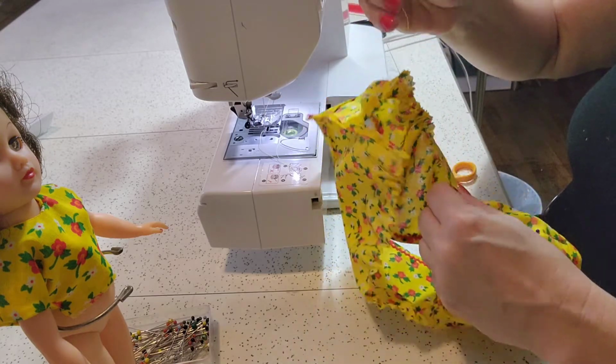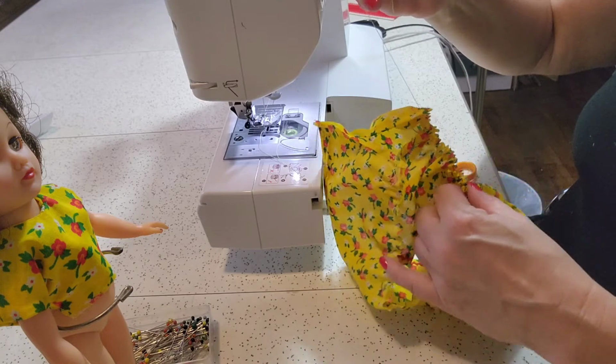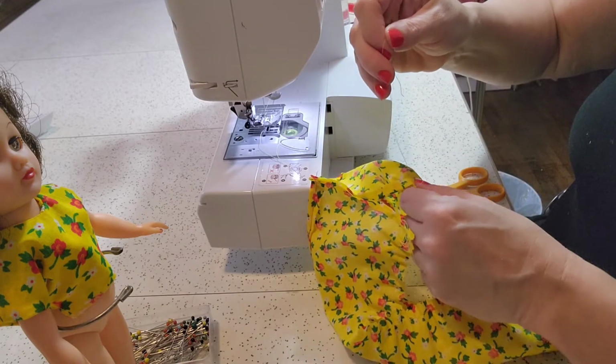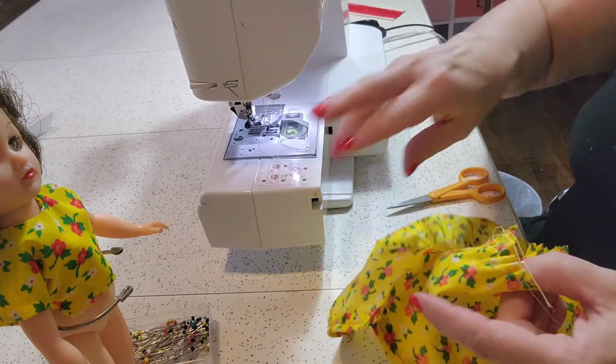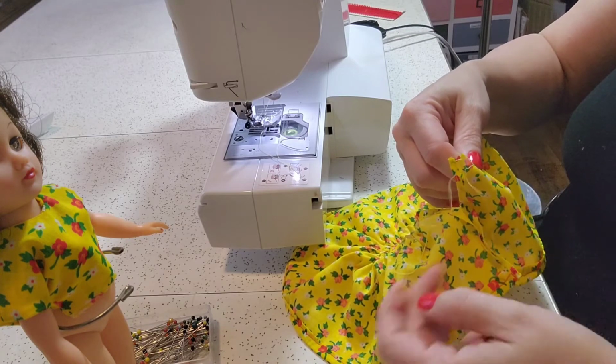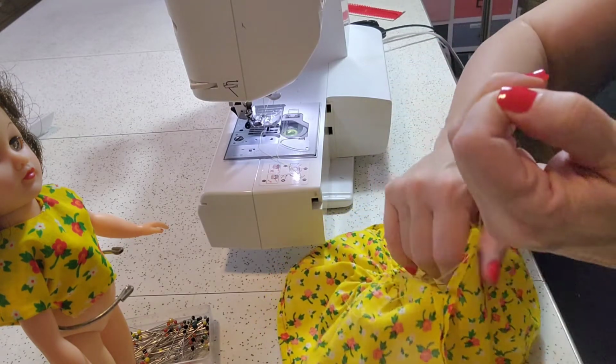Now, when I first started sewing, I tried to shirr the whole thing all the way across. Well, guess what happens when you do that? It doesn't gather evenly. So you're going to gather one side to the pin and then flip it around and gather the other side to the pin, and chances are it'll be a little more even because you're only doing half at a time.